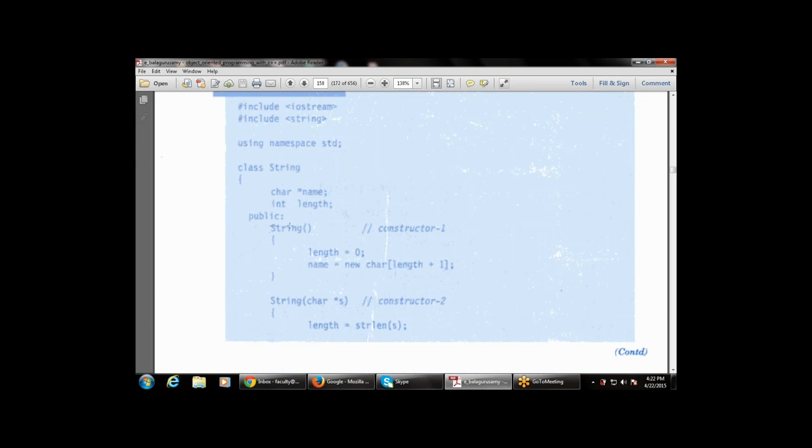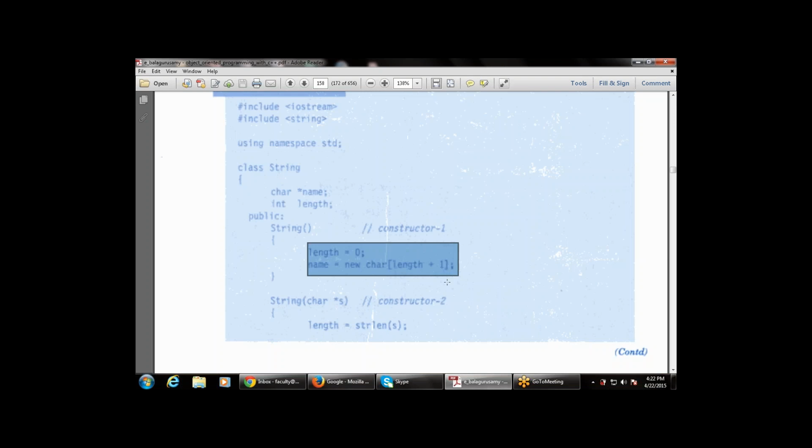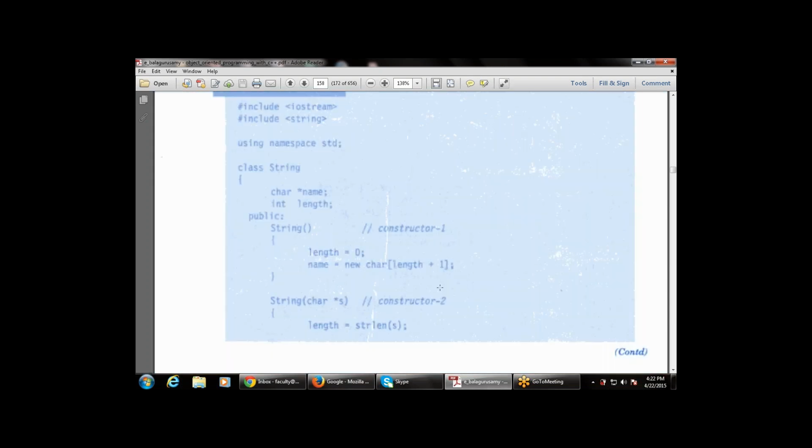Then there is public, a string constructor 1. Length equals 0, that is, 0 is assigned to the length. And name equals new char[length + 1], that is, the name pointer is used with new char, and length plus 1 increments the length by 1.